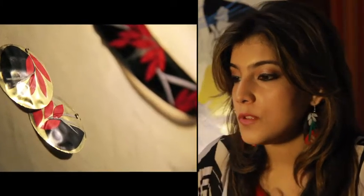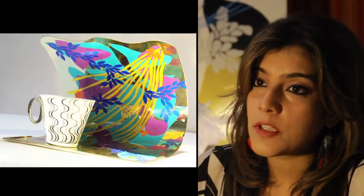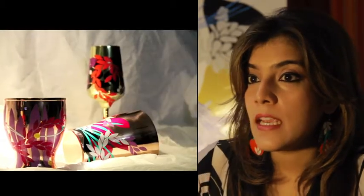I have reached a stage where I know that reflective sticker is used for contemporary art in this manner. And it's become such a leveler, because I've taken a product which is on the streets and transformed it into high art, which has acquired its own space in decor and contemporary art. And especially when I started using it for jewelry, when I do earrings and necklaces and wristbands, it is fascinating for people because they've not seen this kind of material being used for day-to-day use in a decorative manner, in a manner which is appealing, in a manner which is aesthetic.